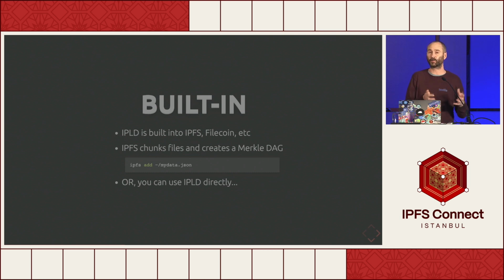And what is actually happening in the background is that a bunch of work is happening to take that data, chunk it up into chunks, build those chunks up into a graph, which is an IPLD structure, and then calculate a CID from that and pop it back to you. And I'll show you what I mean about building up a graph or DAG in a second. But all of that is happening in the background when you're using IPFS.